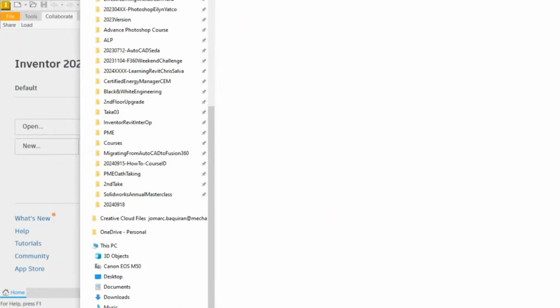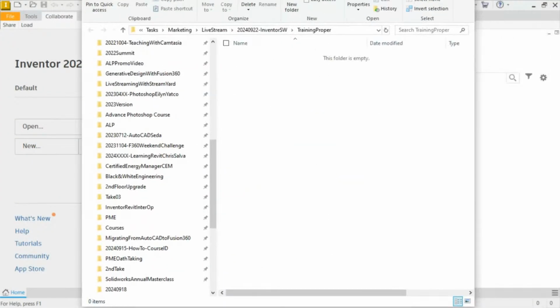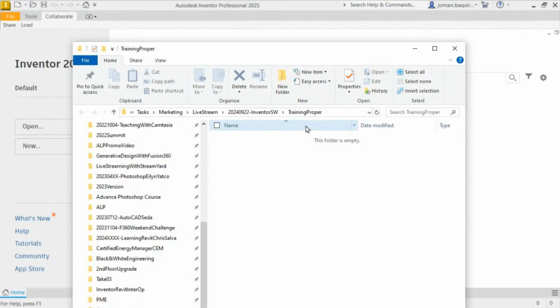So I have here a folder of mine wherein I prefer the Autodesk Inventor files to be created and placed. Mine is named training proper. So on the address bar, on your end, I want you to create a new folder.